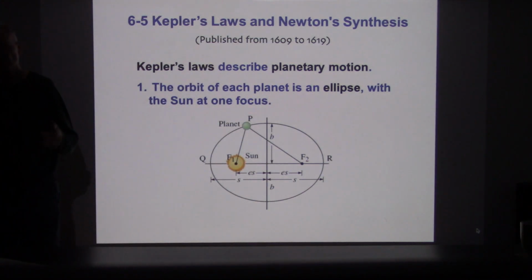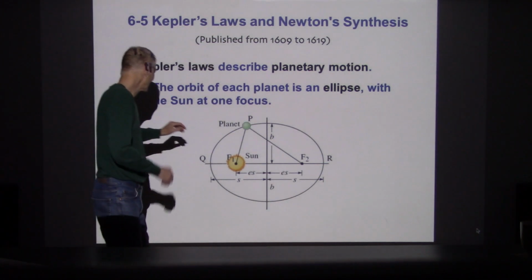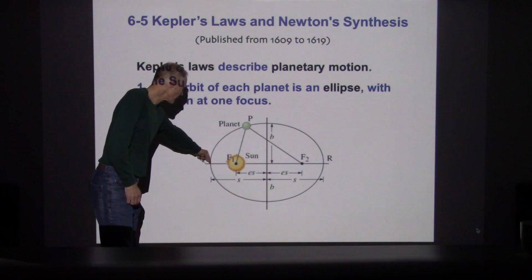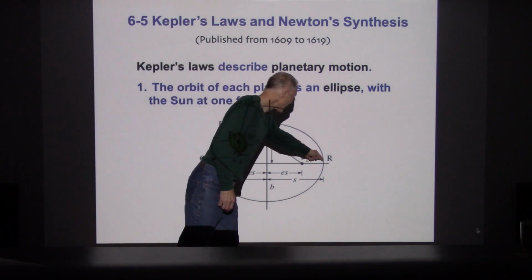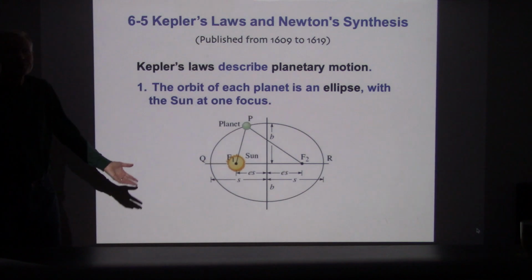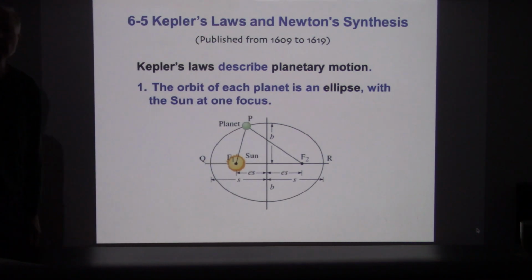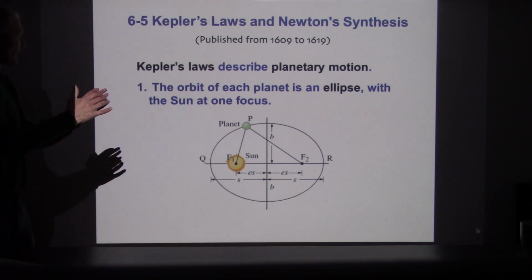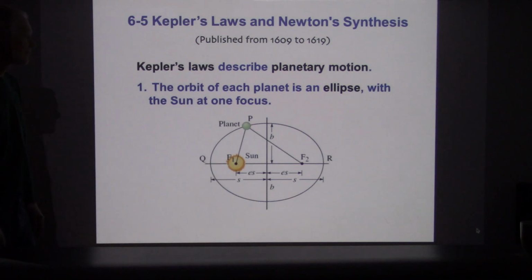So there's an apogee and a perigee, I think is what they're called. I better check on this. Perigee is the closest approach, apogee is the farthest approach within the orbit. So you can see that the orbiting object is not maintaining a fixed distance. It's not circular with the sun at the center. The planets are in these elliptical orbits.